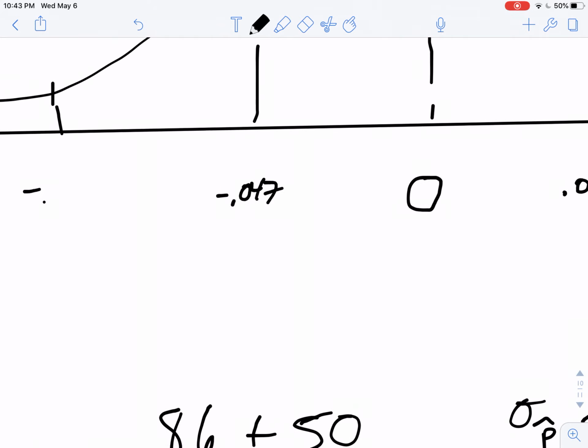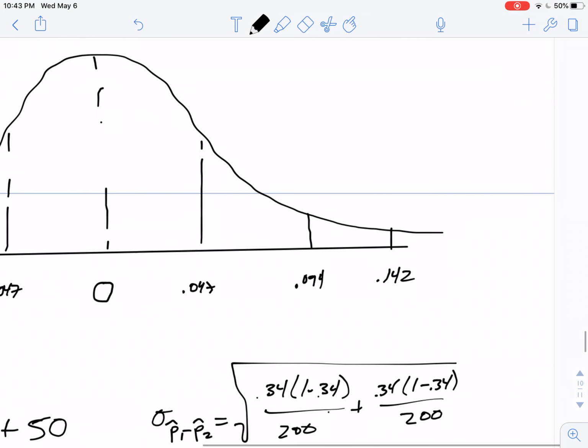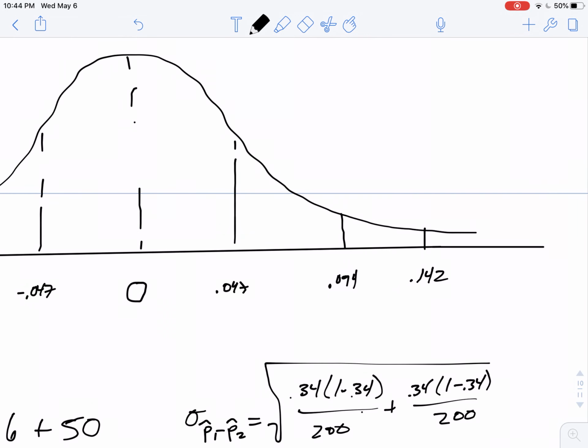All right, so if I got a difference like this, that would mean my second... If the difference was negative, that would mean my second sample proportion was bigger than my first. Okay, so now what I want to do is put the difference of the two sample proportions that I got in this study on this picture. Remember, at the beginning we said there was about an 18% difference, and that's what goes on this picture. So p hat 1 minus p hat 2 is 0.18.